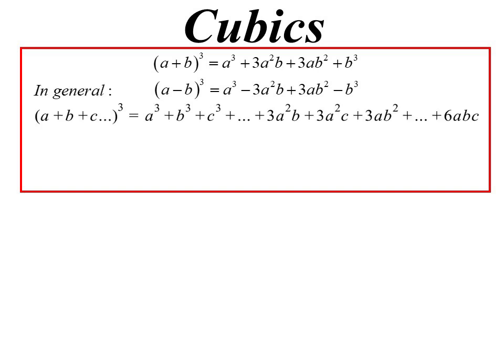We could generalise. We don't have to have just two terms in there. If we had (a plus b plus c), and keep going as many as you like, cubed, we will get each individual one of them cubed. All of the ones where there's two of one pronumeral and one of the other, so a squared b, a squared c, ab squared. I mean, there's so many others I could have put down: b squared c, c squared a, all different ones, but there will be three of all those. But now we're going to have a possibility of just one of each of the pronumerals, a, b, c. There will be 6 of those. That's our generalisation of a cube.